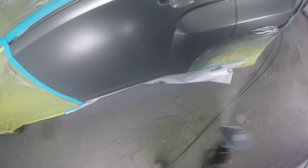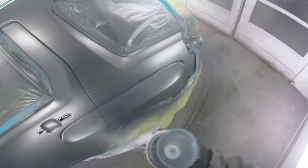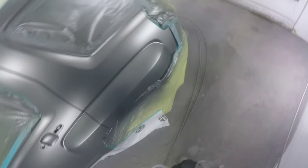This is just a control coat — 90% overlap, 15 psi. I'm just trying to fog it on. I don't want my panel to be wet looking; if it's wet looking then my metallics are gonna look goofy. This is just to orient all the metallics to be going in the right direction and also help blend out the color a bit.